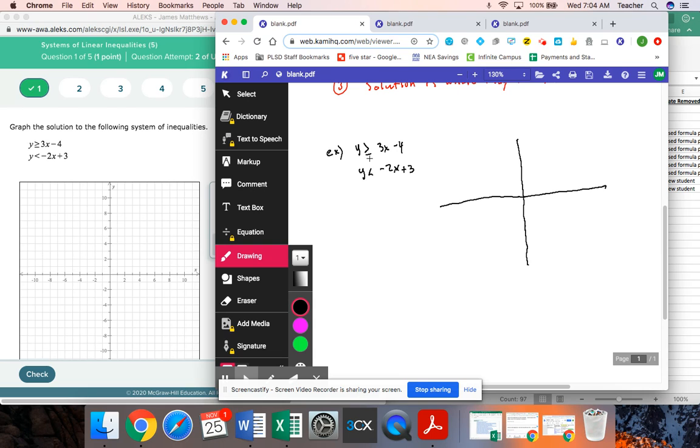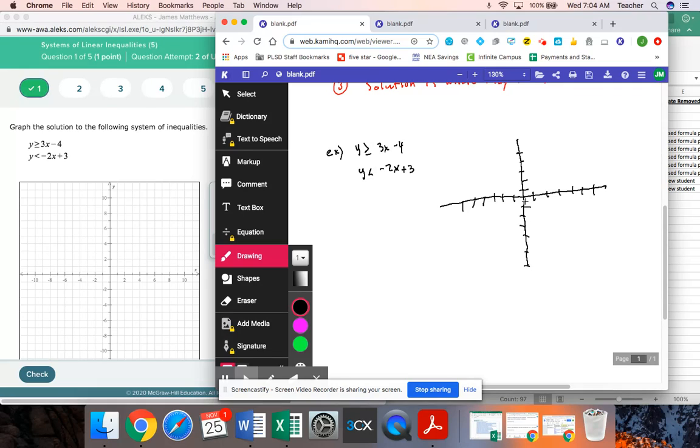We have this one in slope-intercept form, that one in slope-intercept form. If I were to sketch these kind of quickly, I'll set up the axes, 1 through 6 each way. Now remember, this is not going to be to scale, but the point will be given here. So when I look at this first one, notice that the line that I graph will be a solid one for this and a dotted one for this. But let's just go ahead and graph it.